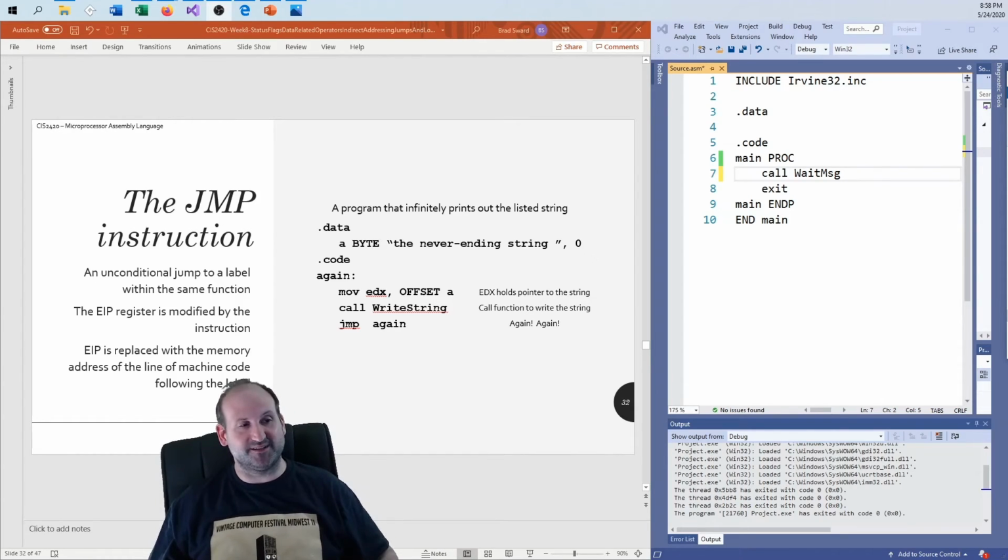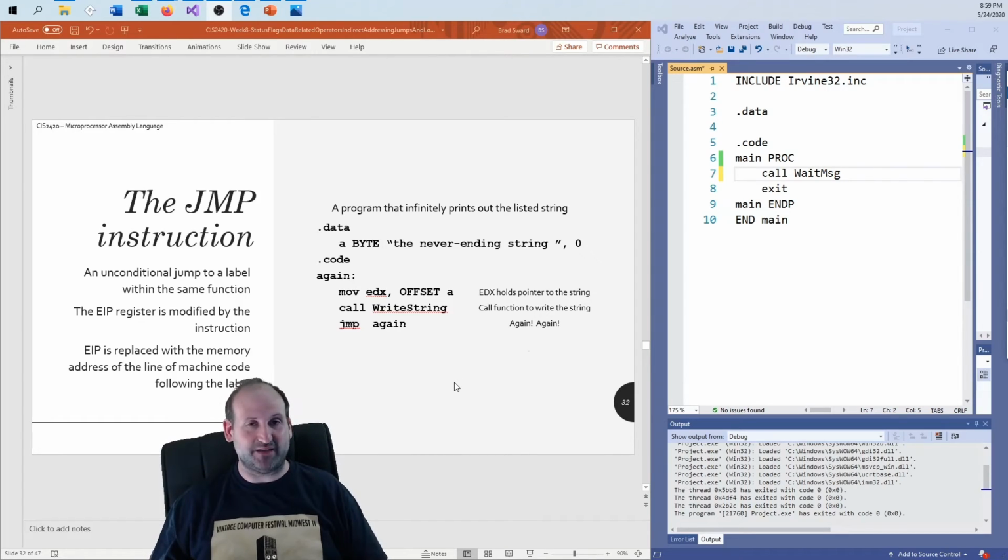And so what happens here is, this is a program that will infinitely print out the never-ending string. Here is a label. That's what a jump does. A label is basically a pointer to the next memory address, because that's how you know where to go when you jump to the label. So you say, okay, put the offset of A, the pointer to A, into EDX, and call write string. That's what that function requires. Give me a pointer, and I'll print out that thing until I hit a 0. So it prints it out, and then it jumps again. It unconditionally jumps up here and falls through, unconditionally jumps, falls through. So it's just an infinite repeating loop until you get tired of staring at that thing and you stop the program. And that's all there is to it.